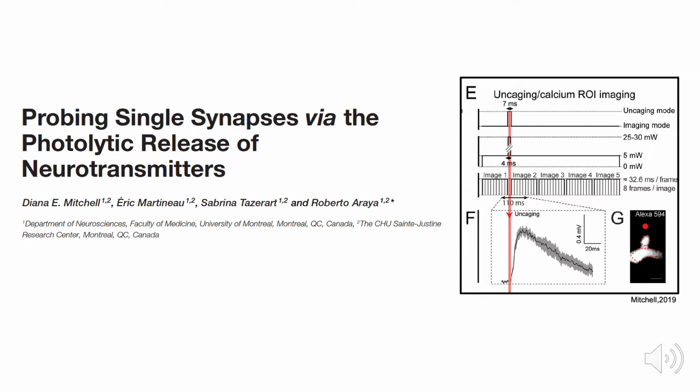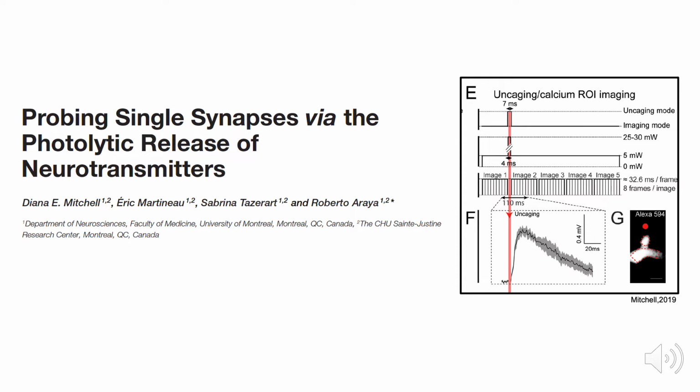A widespread approach for combining two-photon uncaging of caged neurotransmitters with two-photon imaging in the activated spines is to use two pulsed lasers. One laser for two-photon uncaging of caged neurotransmitters such as MNI glutamate, for which we need to use 720 nanometer excitation light, and a second laser for two-photon excitation of calcium indicators such as fluo-4, for which we need 800 nanometer excitation light. The approach is, however, costly.